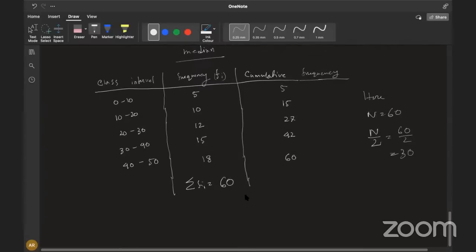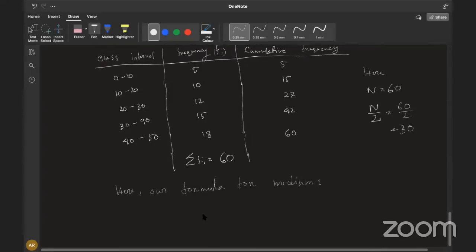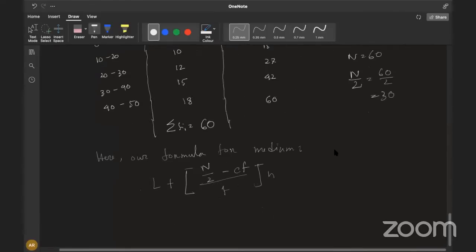Now, what is our formula for median? That is L plus (n by 2 minus CF) divided by F, into H. Now see here, what is L?